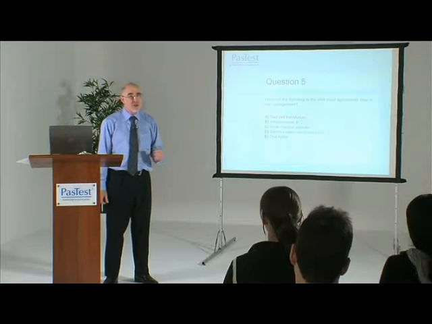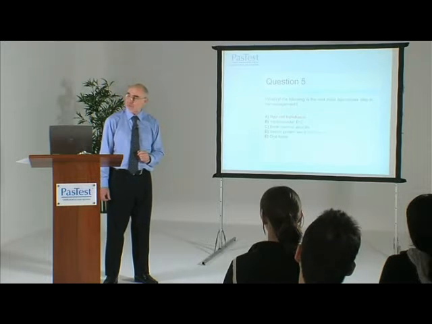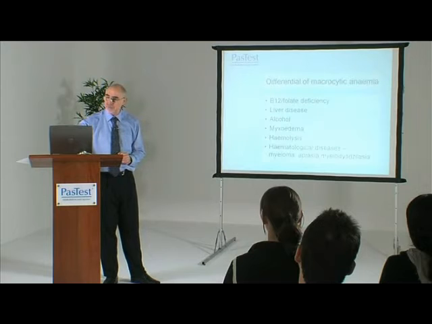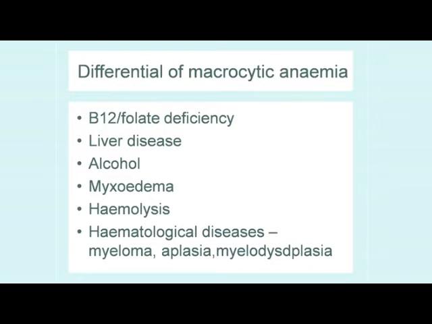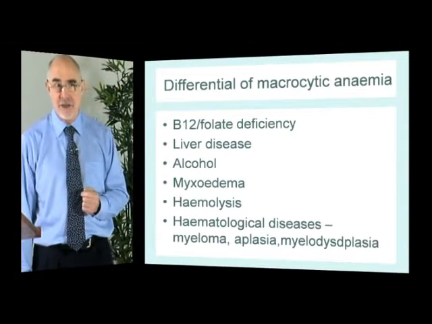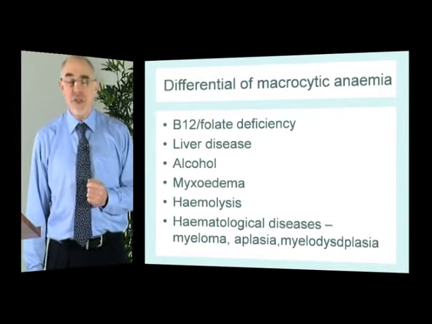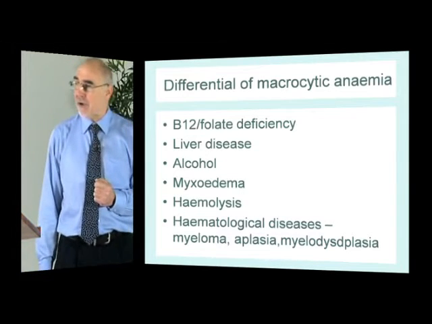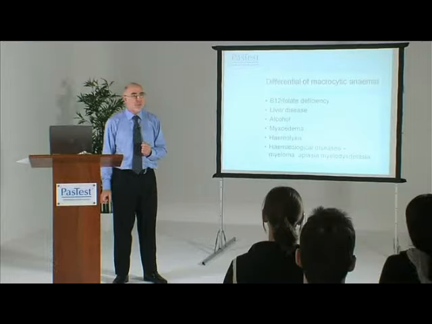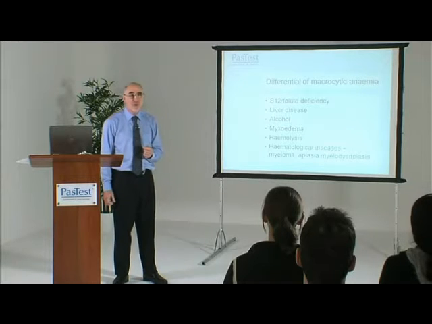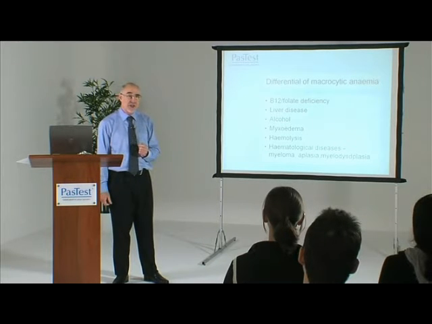We will now consider some of the causes of a macrocytic anemia. Vitamin B12 and folic acid deficiency are, of course, the most common cause of macrocytic anemia, and it is likely that our lady falls into this group. Liver disease is associated with a macrocytosis, probably because of defective incorporation of lipids into the red cell envelope.